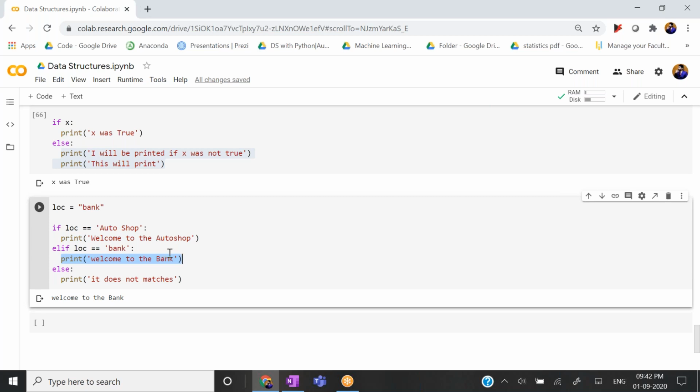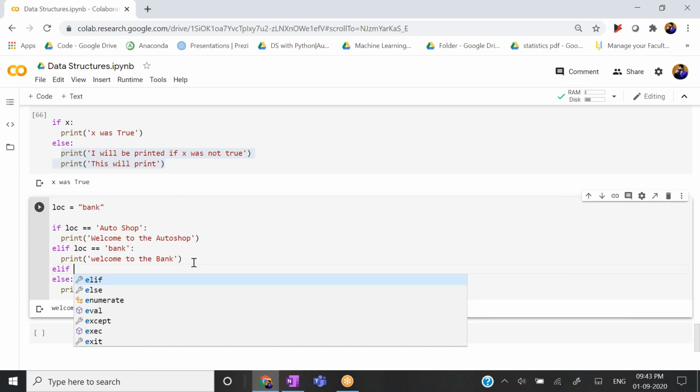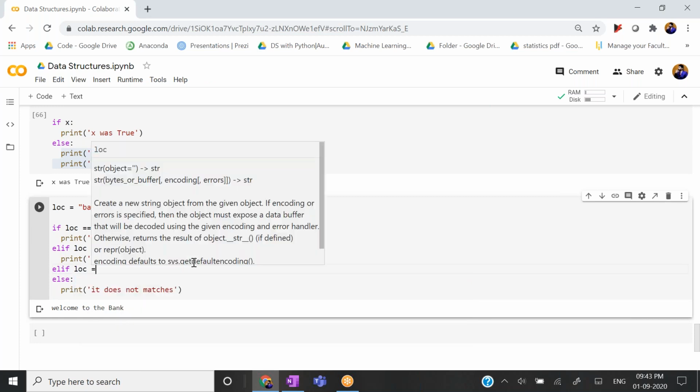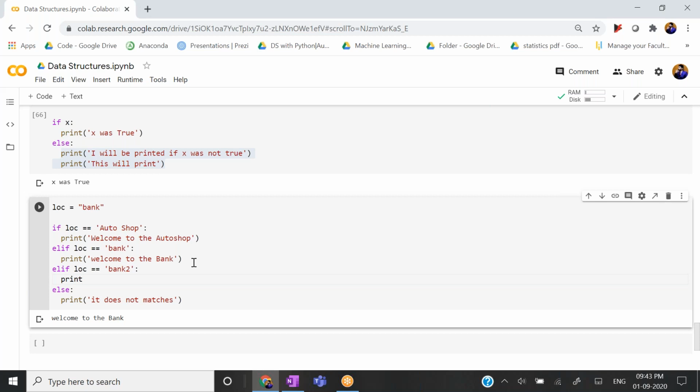So this is one thing you can do. Another thing is that you can also include multiple statements. Let's say you introduce another elif with more conditions: if LOC is equal to bank 2, then print this will be printed.